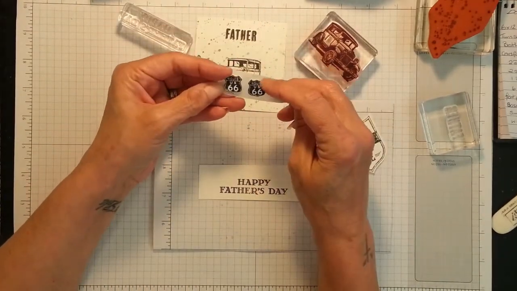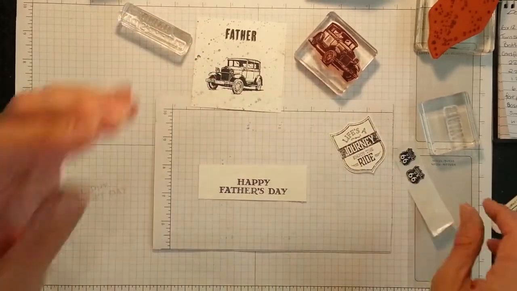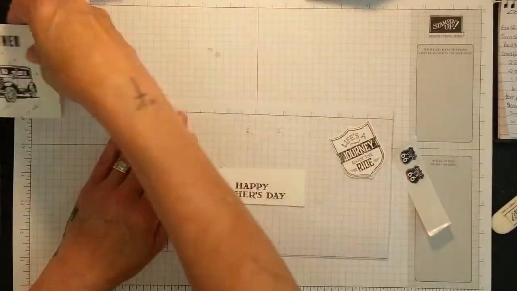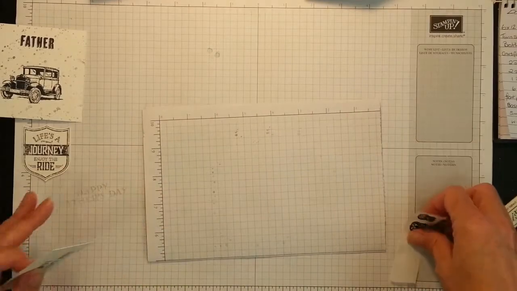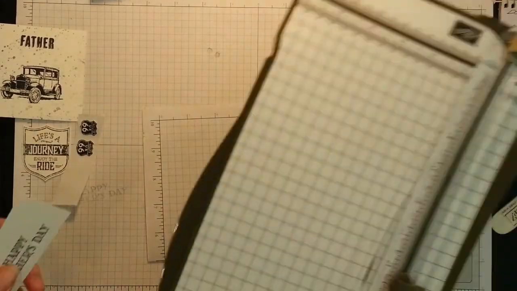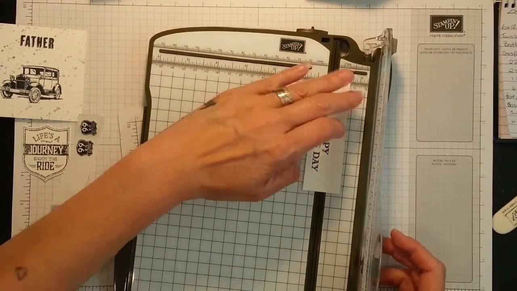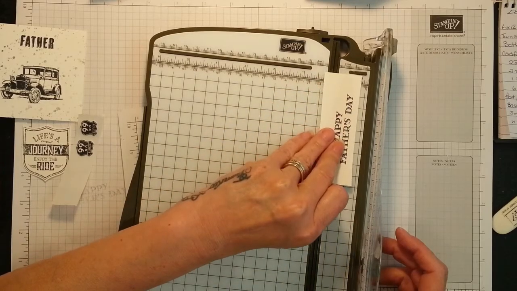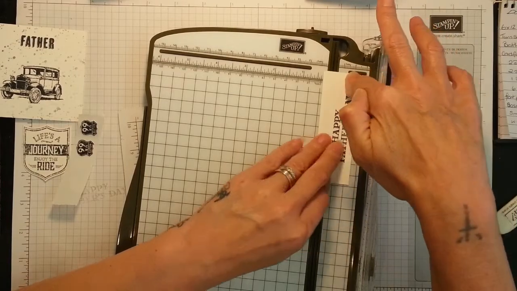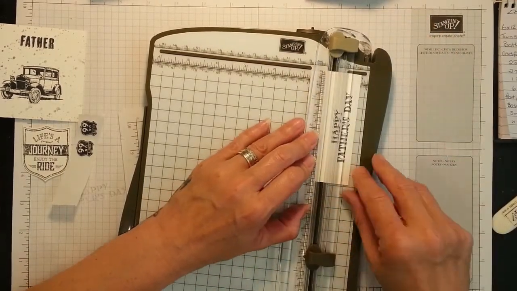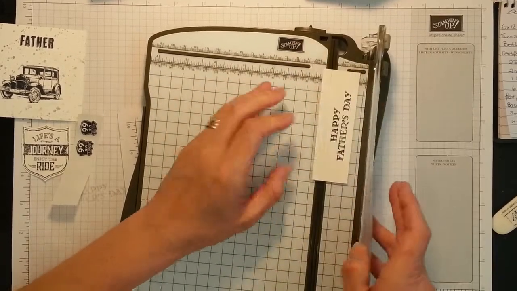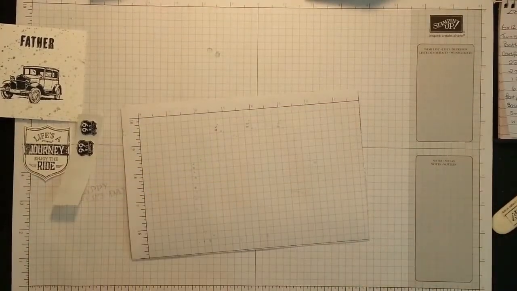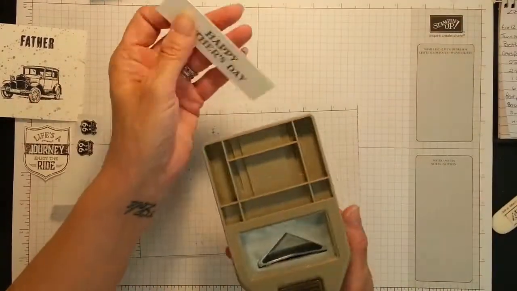I need a scrap piece of Whisper White. Happy Father's Day. I think they're just about an inch and a quarter. I think actually I'm going to trim it down to an inch. Oh my God, look how crisp and clear that's on it. I did go ahead and I didn't so much cheat, I didn't want the video to overrun, so I already stamped out Life's A Journey with my badge punch, and that's off the One Wild Ride, and I fussy cut two of their Route 66 out and added them to blue dots. So I'm going to fetch my trimmer back in for a second. Pop these to one side. And I'm going to trim my Happy Father's Day down to one inch.